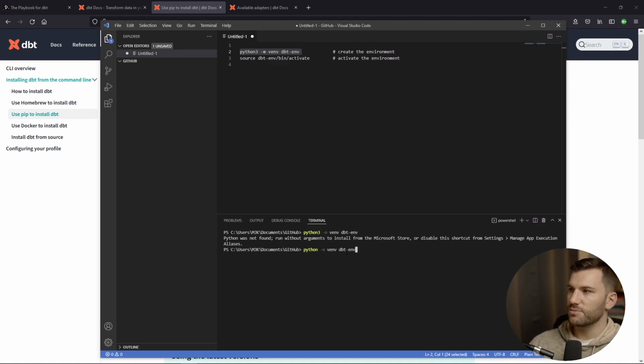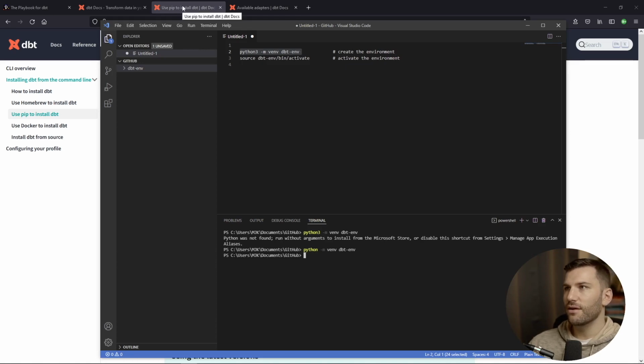And just to explain what this is, we're running a Python command. We're using the built-in package, which is venv, which is for creating virtual environments. And the name of the virtual environment is dbt env. You could call this whatever you want, but we'll call it this to keep it easy. And we can see up here, it's creating it. And that's all set. So we've created that, but what do we do with it?